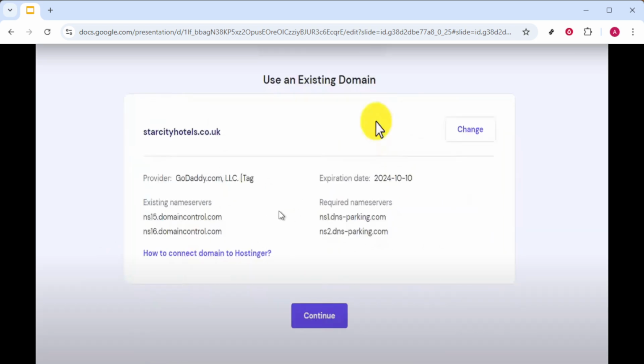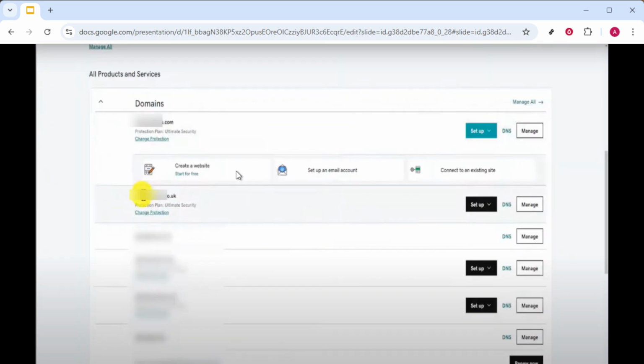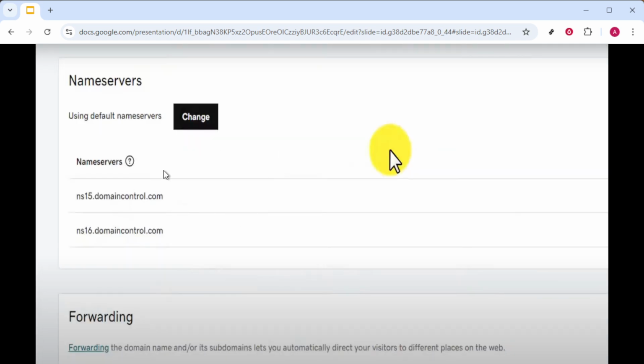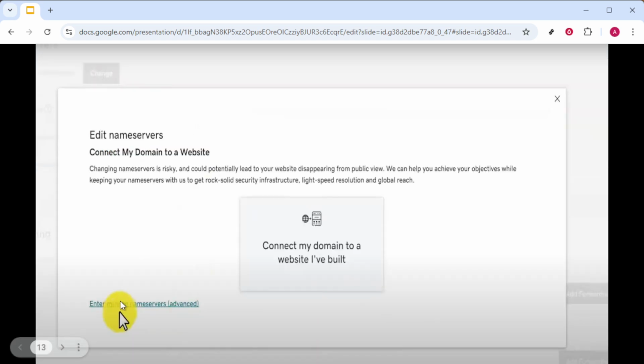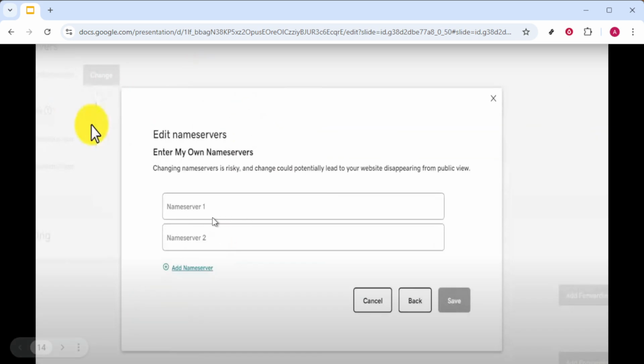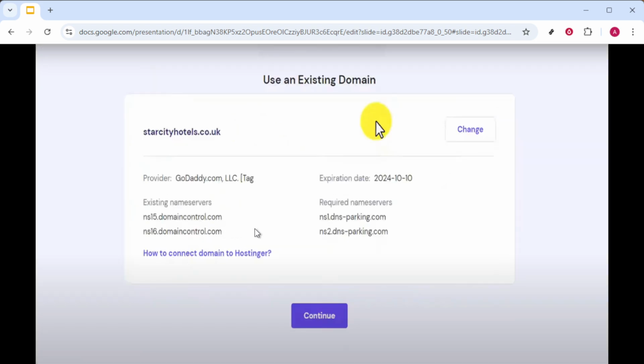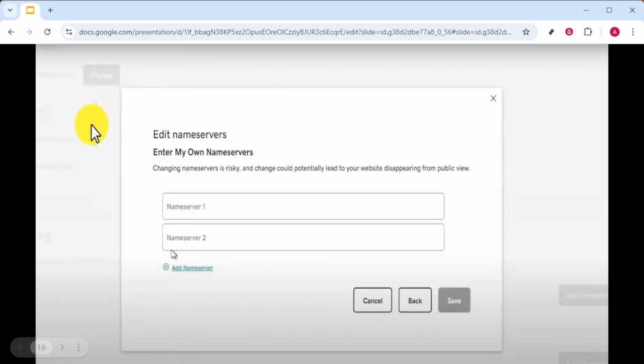Now, turn your attention back to GoDaddy. You need to edit the DNS settings to point your domain to Hostinger. Find the option for DNS management and scroll down until you locate the name servers section. You will see the option to change them. Click on Change. For this part, you'll provide the custom Hostinger name servers. Click on the left side, paste the new name server details, and save the changes. This reassignment is crucial for redirecting your web traffic correctly to Hostinger.